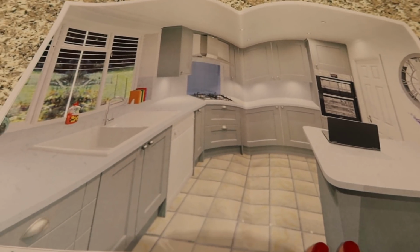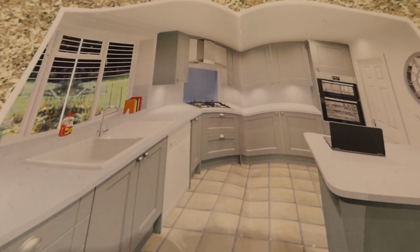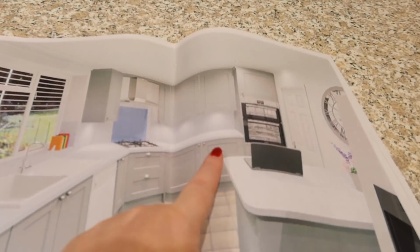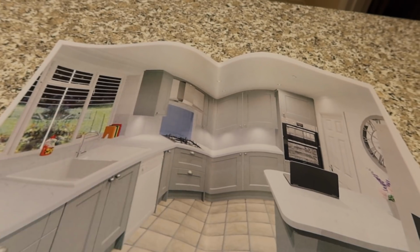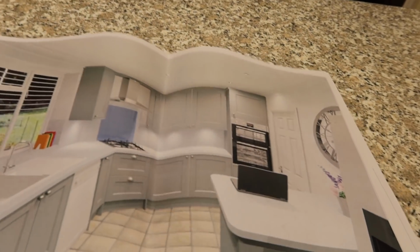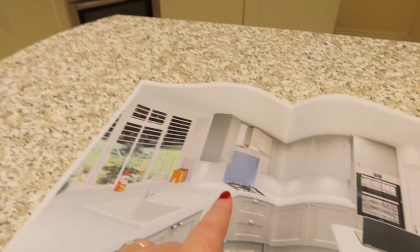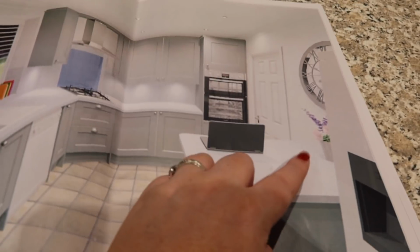Here is one of the drawings of what it should look like when it's finished. So we've got like slate grey cabinets. As you can see over here, the oven is being moved to over there. So we're having an eye level oven now. But the basic layout is staying the same. We've got a couple of extra cupboards and stuff where things are being moved around. What will be really nice is we're going to have a cupboard underneath where the cooker was for like pans and things. And then we're going to have extra storage under here. Well, I mean, this is where the fridge was. The fridge is now here. But we're going to change the fridge and get a new fridge freezer, which is going here.